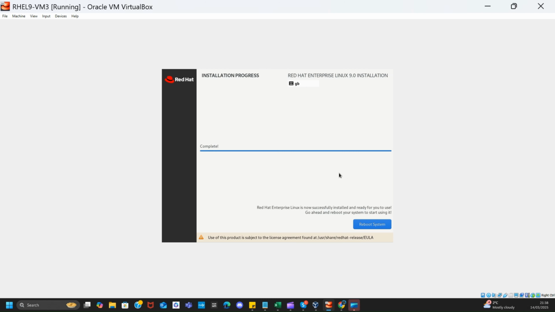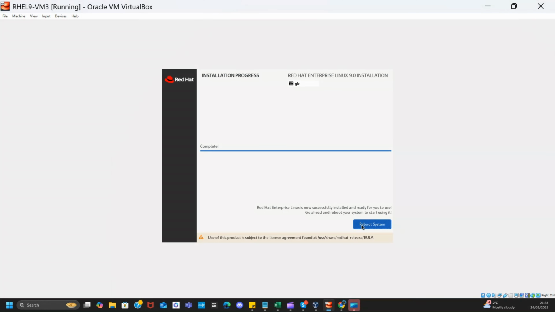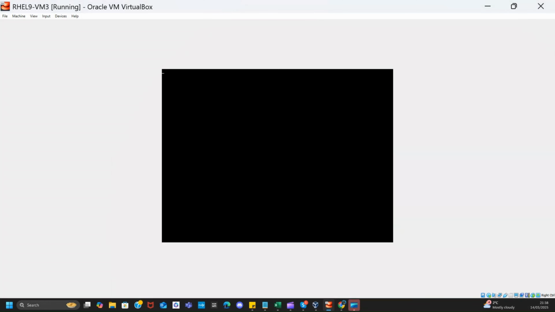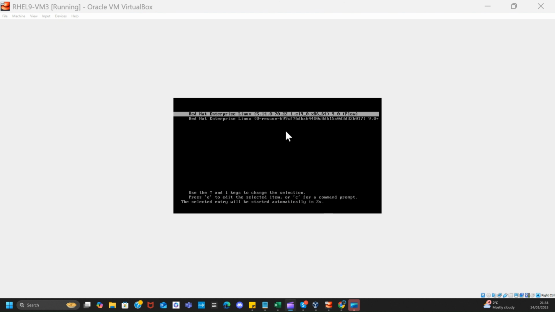Okay, so once the installation is complete, I'd like you to click on reboot, the option at the bottom. Once you hit reboot, it will start reloading the machine for you. And you can simply click enter.